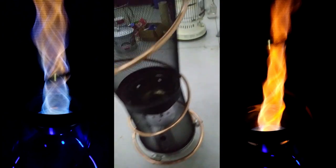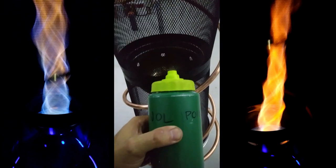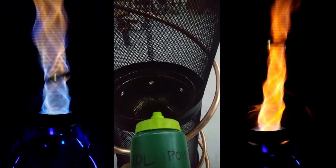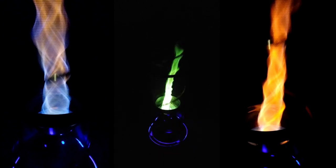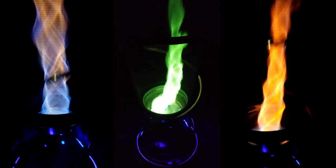I'll put a little fuel in to show you how it works. I'm using methanol here with a green flame additive of boric acid. It gives it a really neat color. And I just put it into that little hole there and give it a squirt. Man, look at that fire flame tornado.